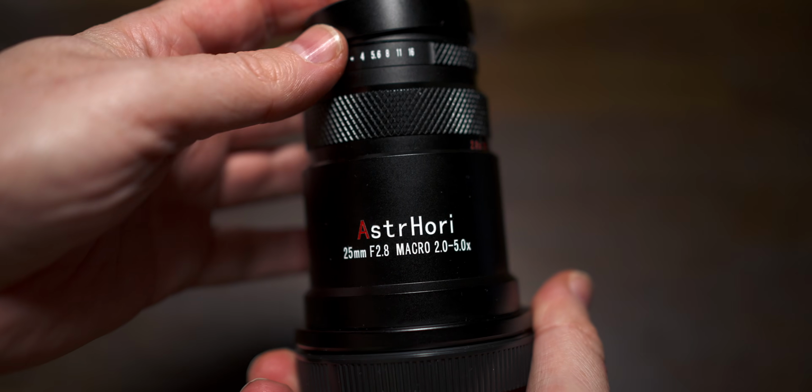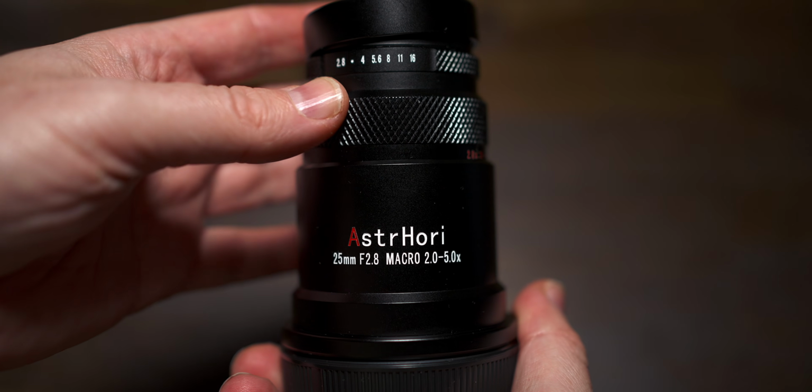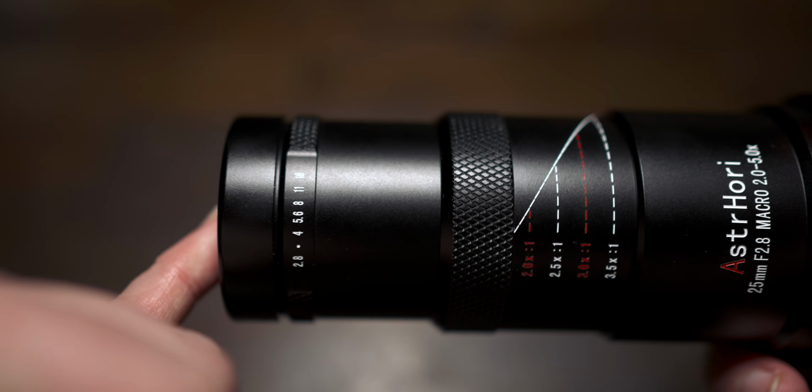So with me now, I have the production copy of the AstrHori 25mm f2.8 lens. Now, just in case you haven't seen that review video, click here to see that review video. And in that review video, I complained about a couple of issues that this lens was suffering. One was that the barrel was loose for the magnification, which if you hold it up, you can see it extending out. And the other one was internal reflections. So let's talk about those two specific issues and see if they've been fixed on this new lens.